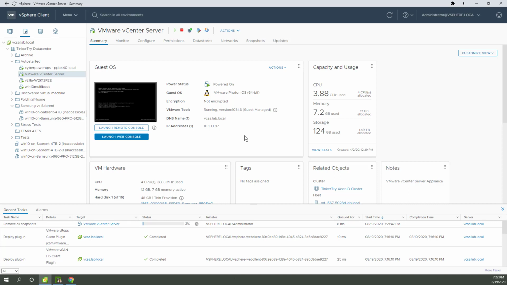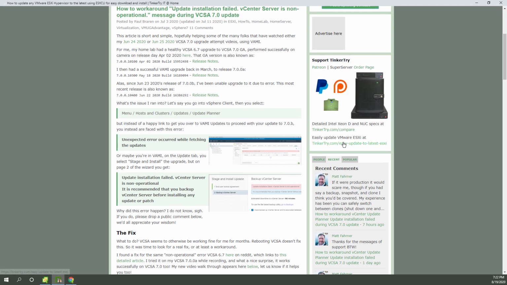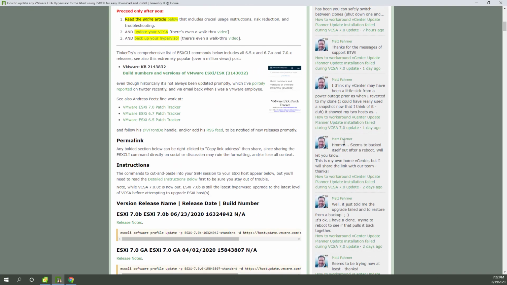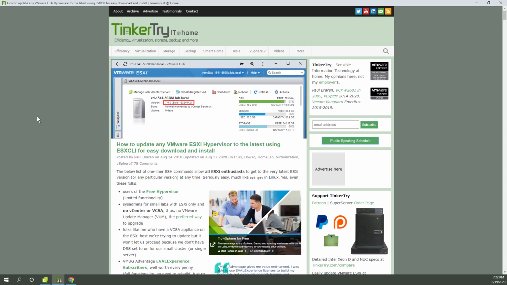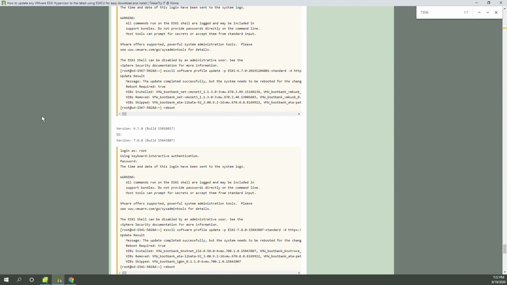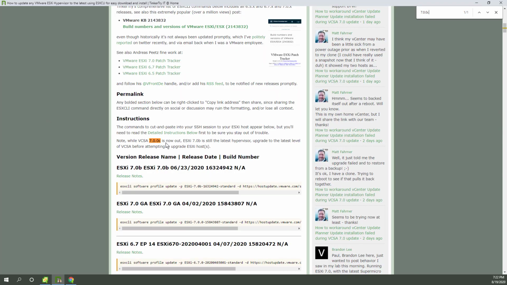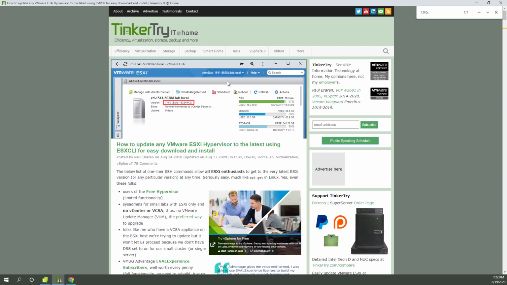So yeah, at this moment in time, we are at this funny spot where we've got version, let's have a look here. We've got version 7.0b for ESXi, but we have 7.0c for VCSA. And actually, I mentioned that in the article here. Let me show you that. There it is. I mentioned that right up front. But that will change, right? 7.0c will likely come out for ESXi very soon. And so the upgrades continue at that point.